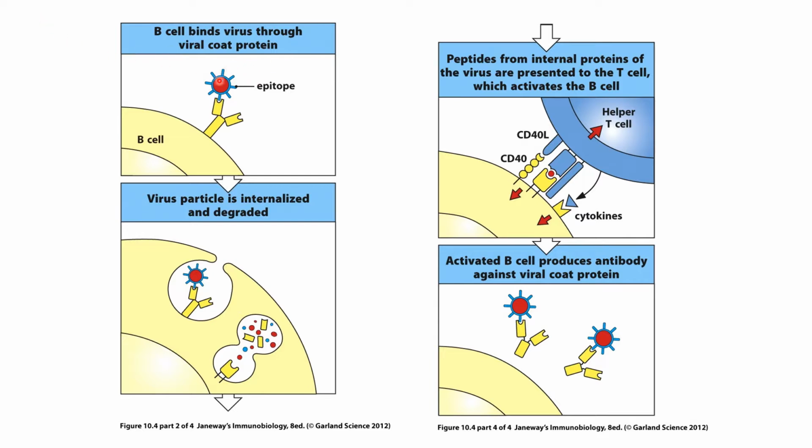So, here they're showing a virus coat protein. A virus binds to the B cell receptor, gets phagocytized, digested down, and an epitope, an antigen, gets loaded into MHC. MHC class II is presented on the surface. A helper T cell recognizes MHC. It's an unstable interaction until everybody changes conformation, and then the epitope is now stabilizing the T cell receptor and its co-receptors there, which brings in CD40 ligand to interact with CD40, and that signals the T helper cell to make a bunch of cytokines. Cytokines which are then going to be the final push for the B cell to become a plasma cell and start making antibodies.